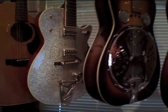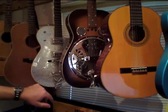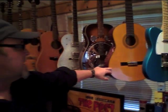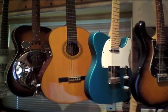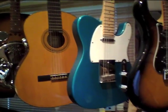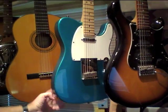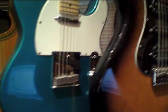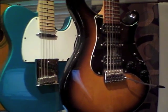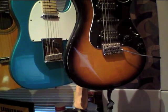Another Gretsch. And my Dobro, another nylon string guitar. Washburn is actually very inexpensive, but it sounds beautiful. I had this modified, this Tele. It's got some electronic boost in it. It's a very hot guitar, so it's good for distortion. And then my Paul Reed Smith, which is an extremely versatile guitar.